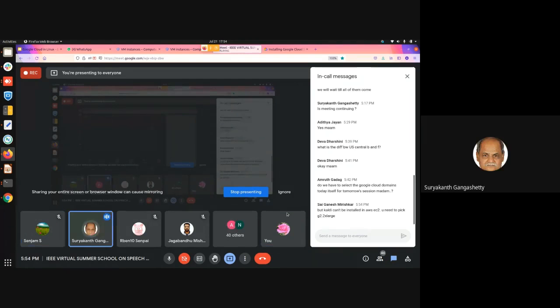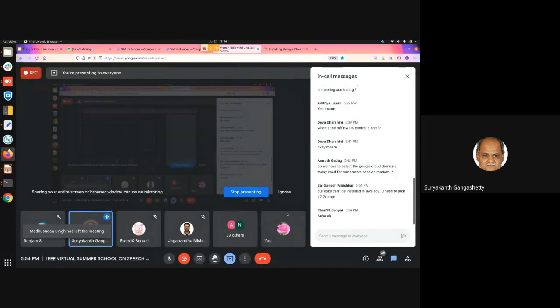Is there a provision of installing some of these standard software? Now this toolkit Kaldi has become useful for many people. Rather than individually installing, can it be part of the Google Cloud system itself? Yes, sir. Currently, what I have installed is that Deep Learning on Linux image. It already has many packages like PyTorch and TensorFlow installed. So I only have to install NVIDIA drivers. Apart from that, I don't need to install CUDA or anything like that.